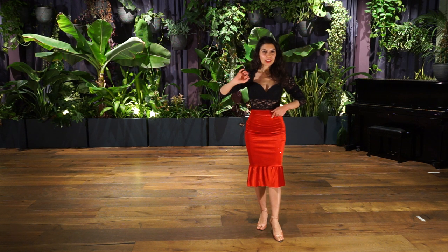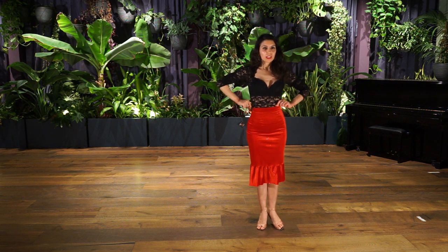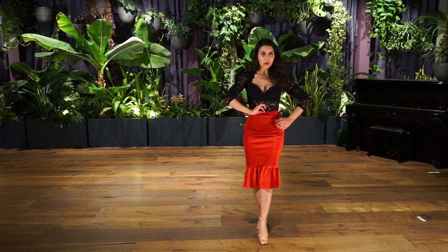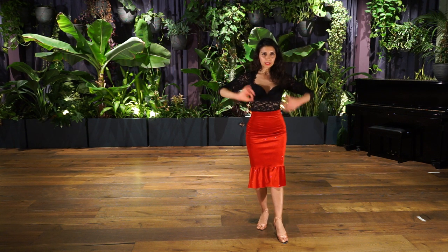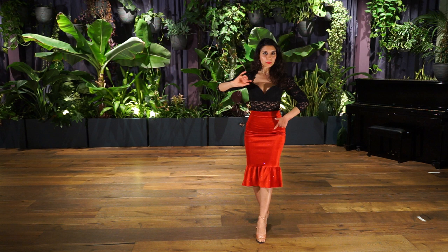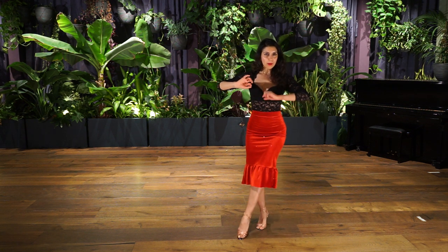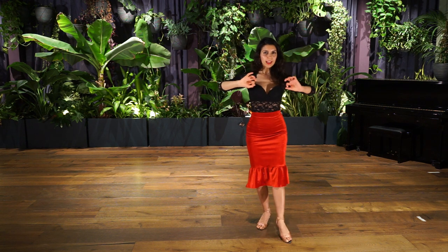Let's change the leg and go with this one. We go a little bit inside, go down as well, flexion a little bit. Keep here and go — open, come back and stretch the free leg. We go open circularly and bring back the hip, and then the leg goes in the voleo. We imagine that we receive an entrada from the men, or like a sacada. I am opening the hip, bring back the hip, and the leg goes in the voleo. Let's do a few times.